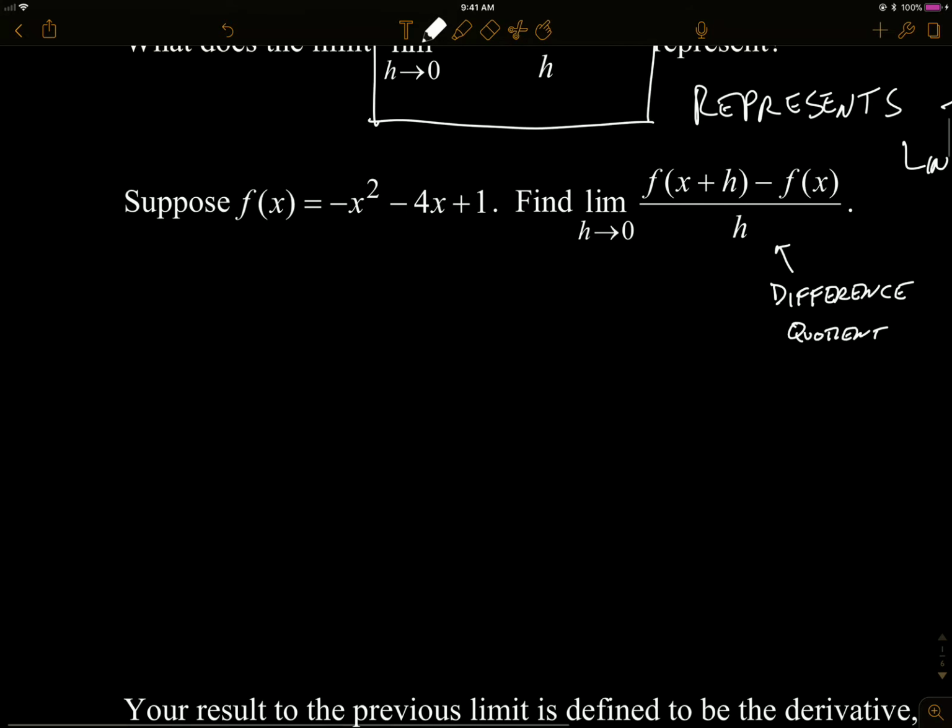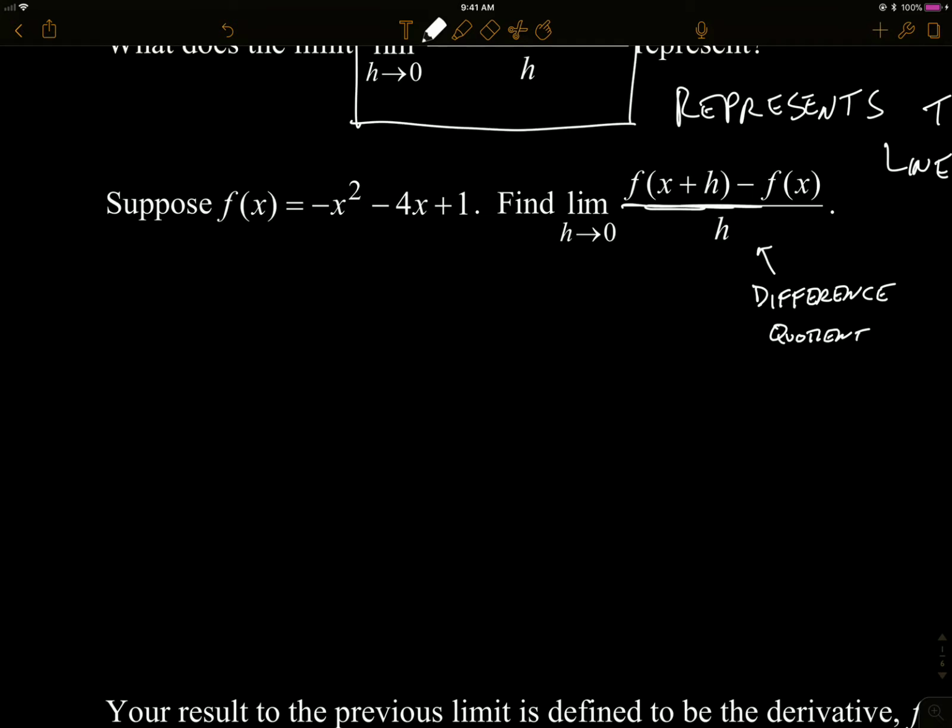Quotient means that you're dividing, right? So we clearly have a quotient of two things. We have a division bar. Difference means, what are we doing in the numerator? We're subtracting two things. That's how we find the change in y. And in the denominator, we're subtracting two things. We already subtracted them in the denominator and we simplified it to h. In the numerator, we can't subtract them until we actually get the y values, plug in those x's, get our functions, and then get our expressions.